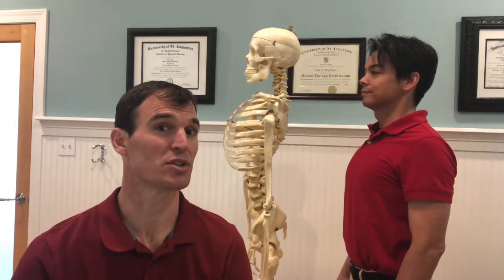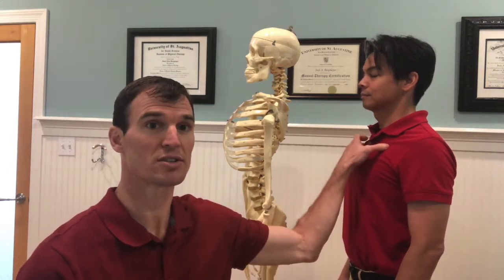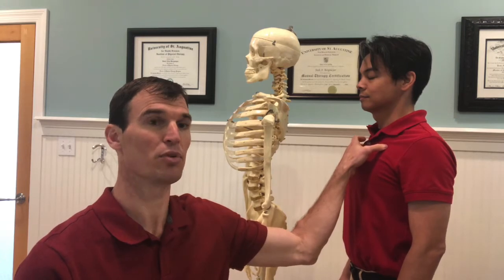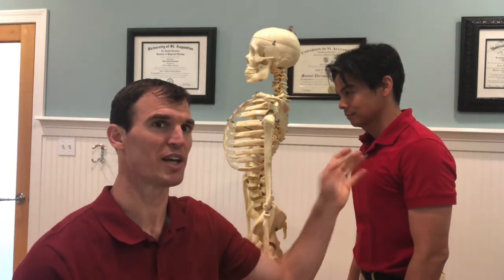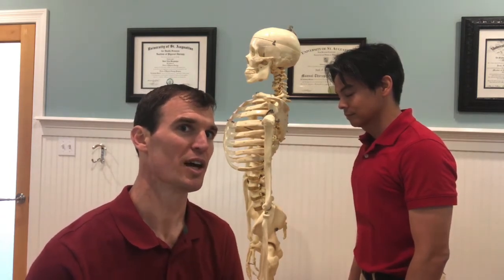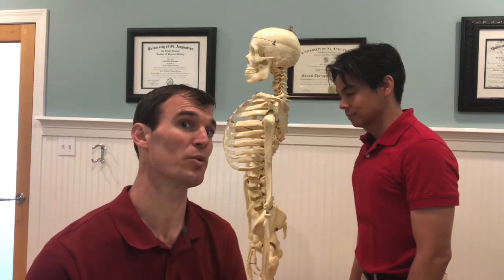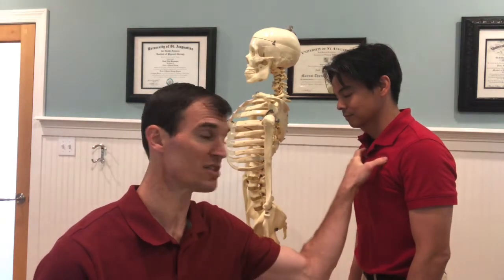A lot of times though, our patients can have a lot of tightness in their chest that causes them to be pulled forward. Gabe, demonstrate how the tight chest makes you pull forward. Good, and you look at Gabe's head's facing the ground. That doesn't look nearly as good as what he was doing previous. I mean, he doesn't look as confident there. Everybody wants to be confident. Everybody wants to raise their head up. So when people have a tight chest, it's hard to open up.